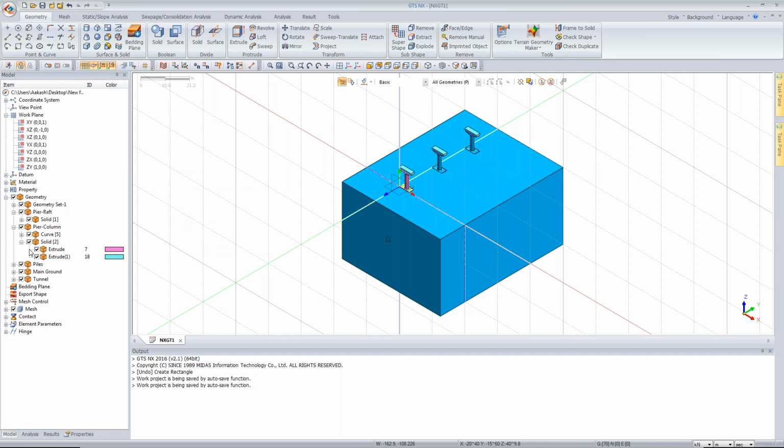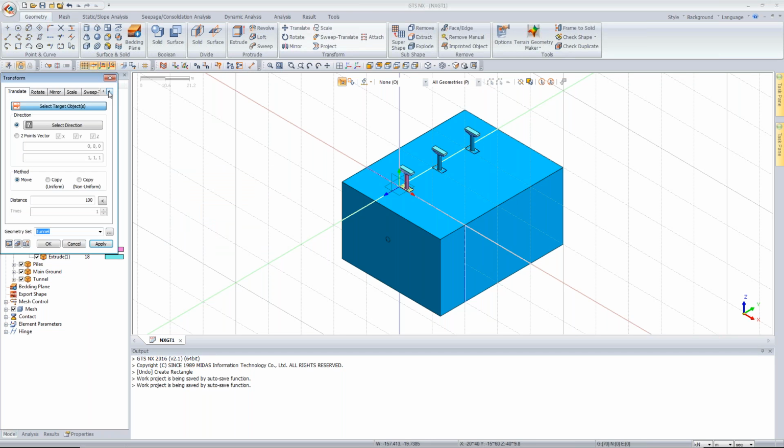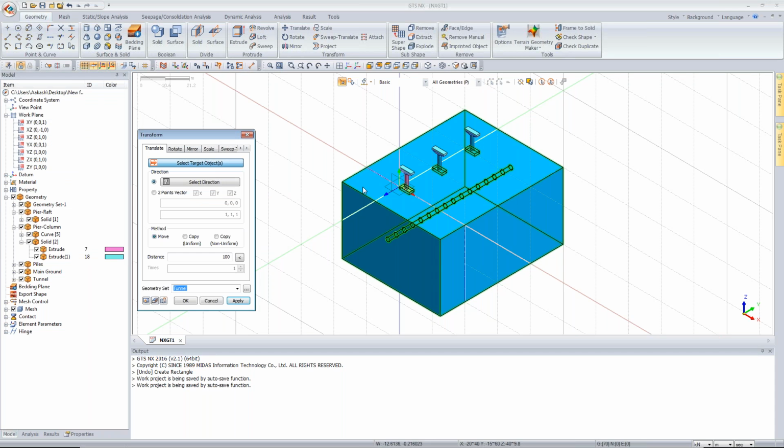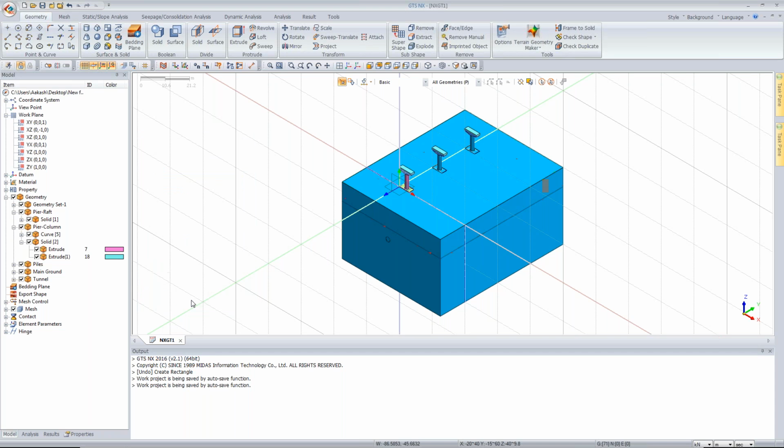So you have one surface created. Now you can translate it. Select the direction. Let's say copy, and let's suppose at a distance of -10. Preview it. Just say OK.